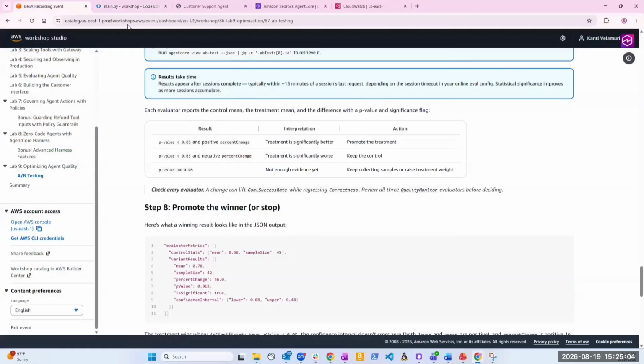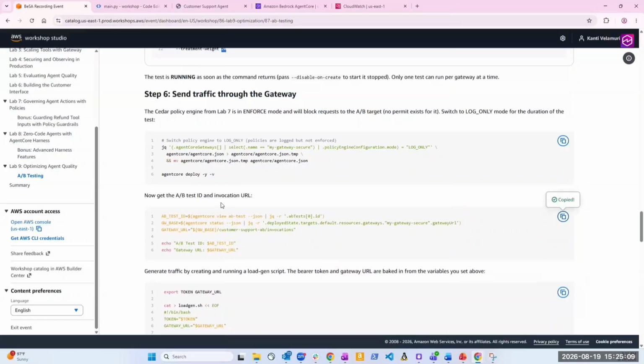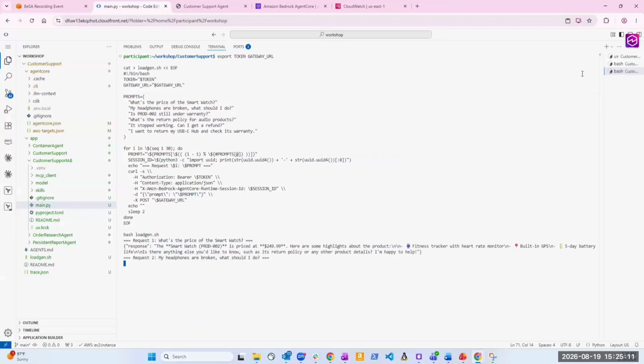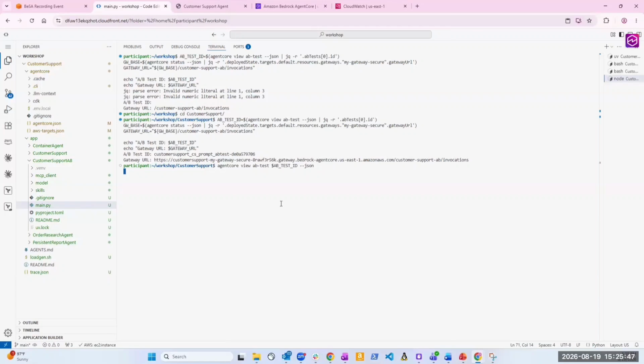So this load generator, while it is continuing here, let's do one thing. Let's get the A/B test ID and the invocation URL in a different session. Let's see. I hope it gives me the A/B test ID. Yes, I got the A/B test ID. Now, what I'm going to do is poll and look into the JSON of the request.